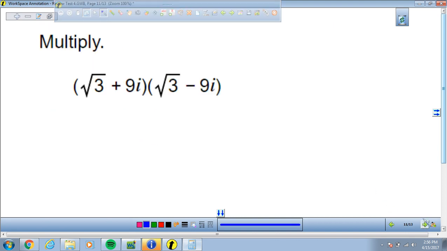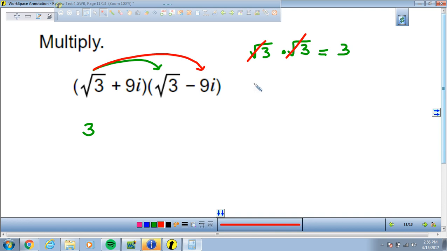Okay. This one here, multiplication, we kind of did something like this except without the i's probably, but it's the same thing as the FOIL method. So square root of 3 times the square root of 3, it's going to be just 3, because based on the shortcut we've been doing, if the inside is the same, cancel the roots, and that's the answer, 3. Then square root of 3 times negative 9i. You cannot multiply the 3 and the 9 together because the 9 is not inside of a root and the 3 is, so they're not the same thing. All you can do is write these three things side by side. Negative 9i square root of 3. Just like that.